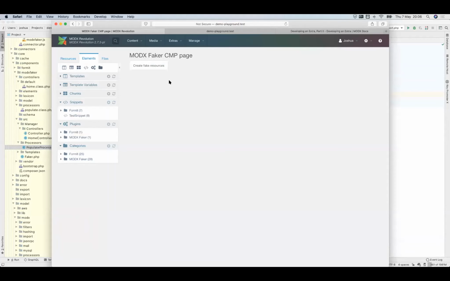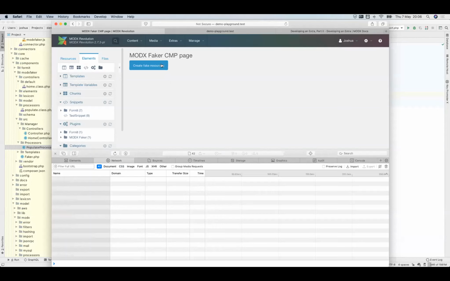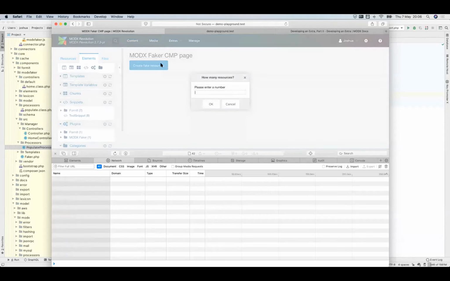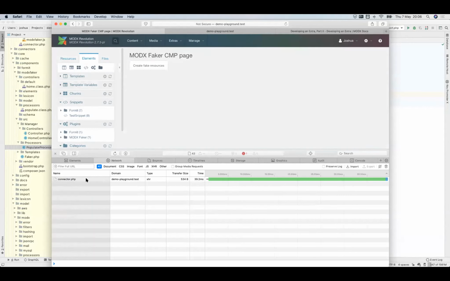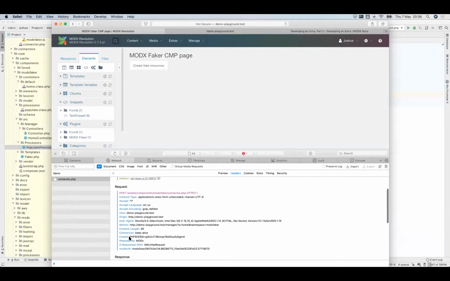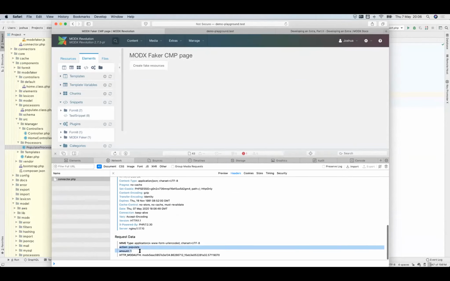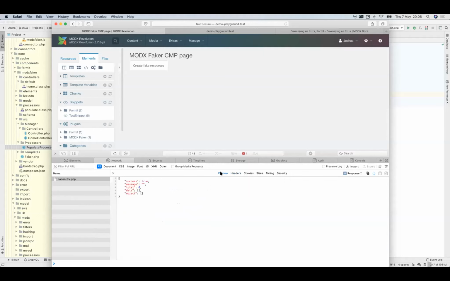So basically, if we go to our inspect element, and if I click create processor, it will now ask me how I enter a number. We write 1. It will do a request to the connector with request data action amount, and we return a success response, and that's it.